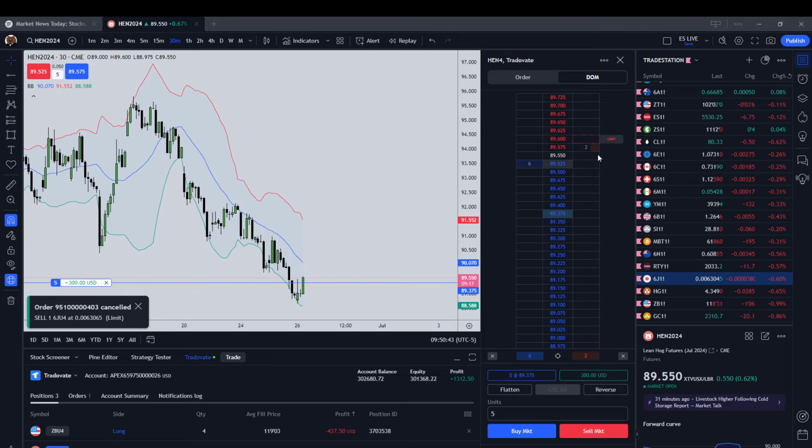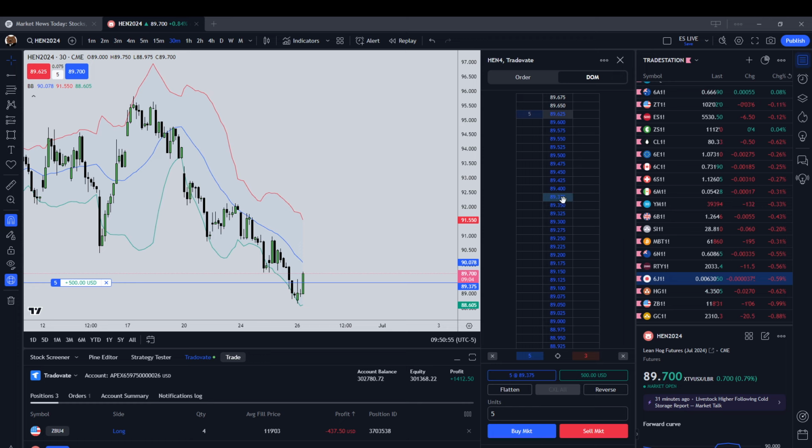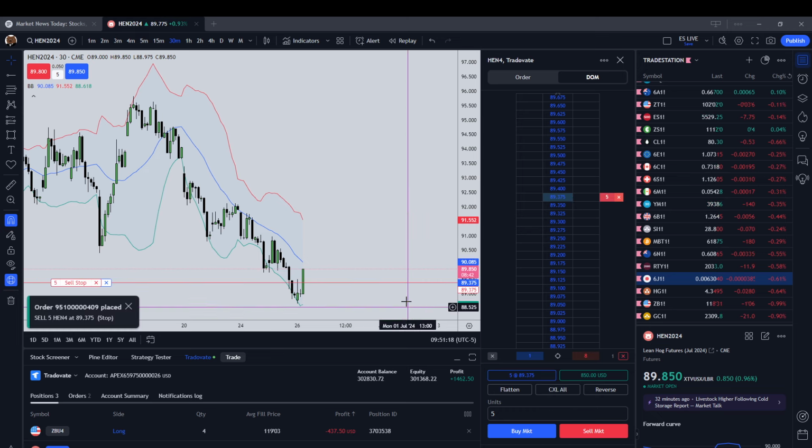Now let's say that I've got a position open here in live hogs. Okay, so I'm on live hogs. I have five contracts open. You can see that if I open up the trade panel, the highlighted box there is the same price as where my line is. Okay, so if I want to put in a break-even stop, all I'm going to do is go over to the depth of market. I'm going to go to the sell side because the stop order is going to be a sell stop. I'm going to hold down Control on my keyboard. So again, CTRL on the bottom right, and I just put it right on where I have my position.